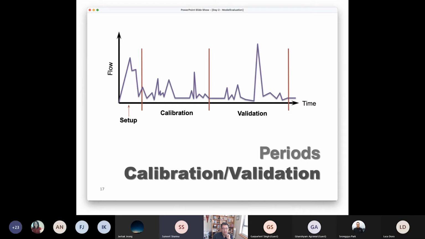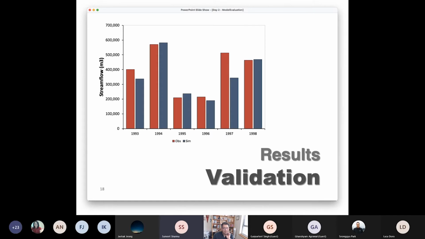This is the difference between calibration and validation: you use a different time period of data for your evaluation. Same thing. These are my validation results, and as you can see, my statistics drop a bit, but still they are good.